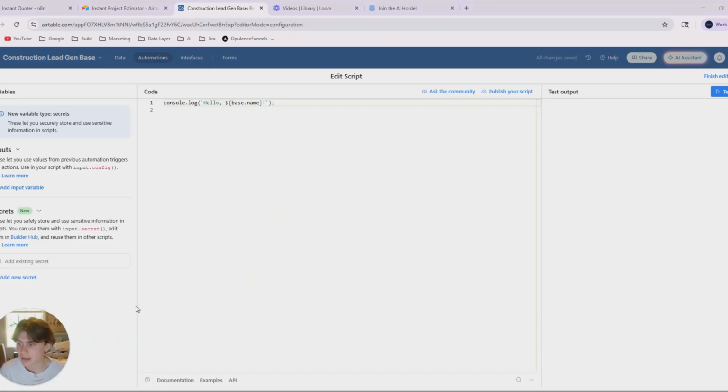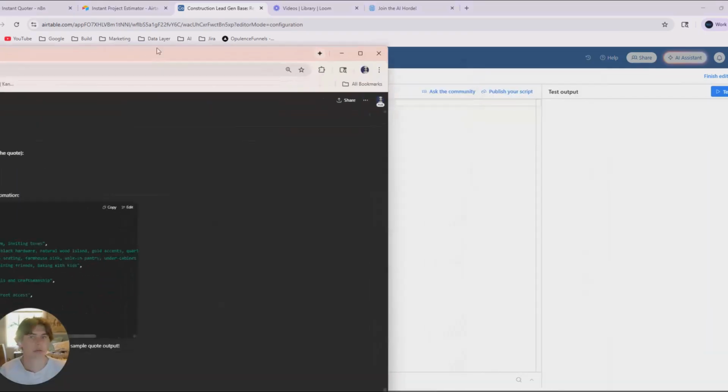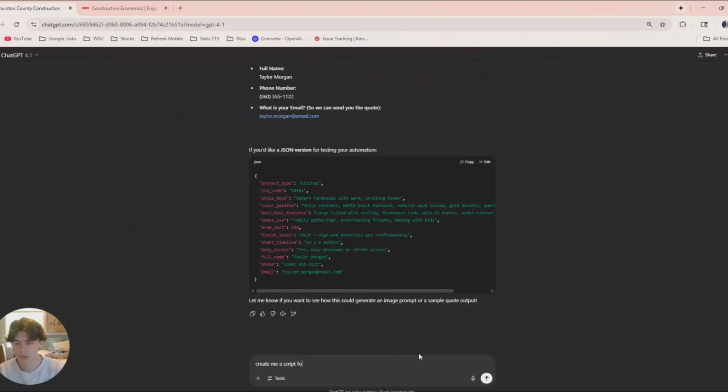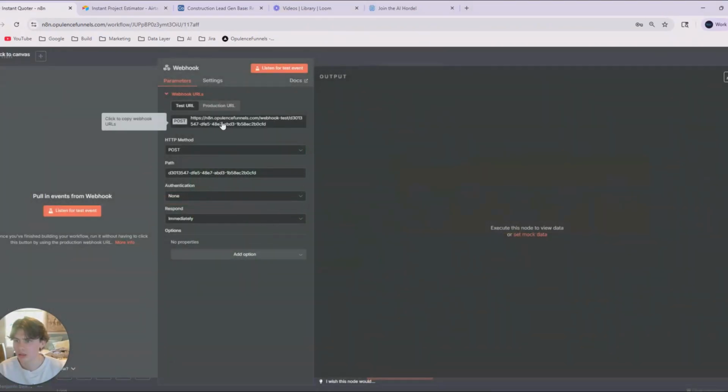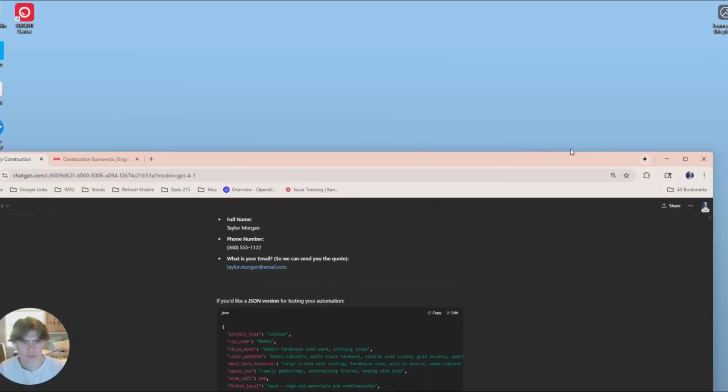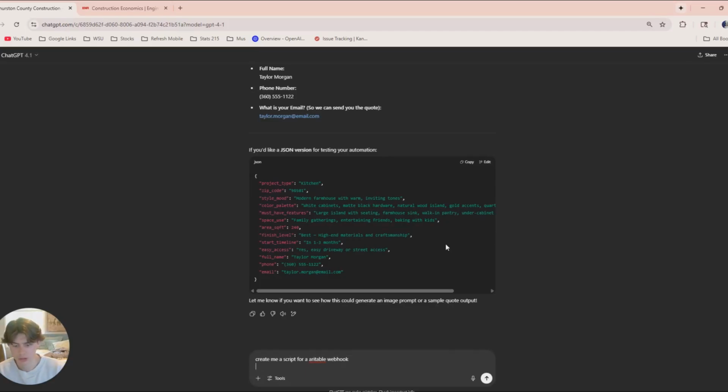And then we'll go over here to chat and we'll say create me a script for an Airtable webhook. And before we do that, we're going to need to get the endpoint. Here is the post request.